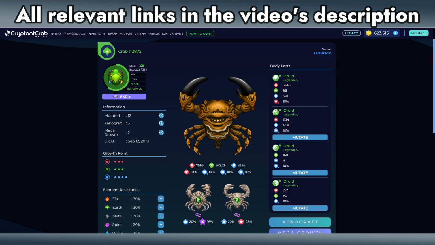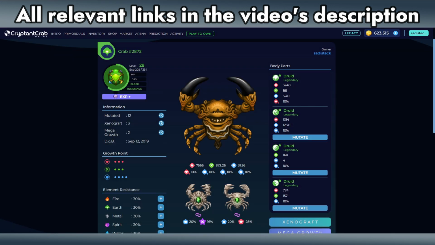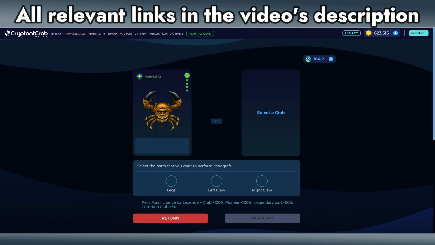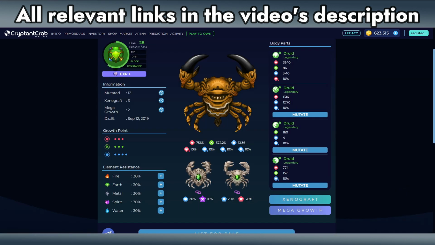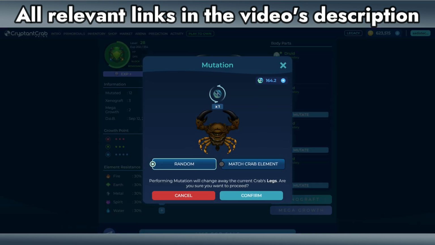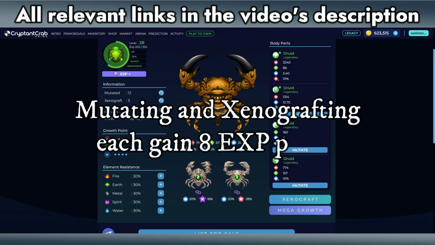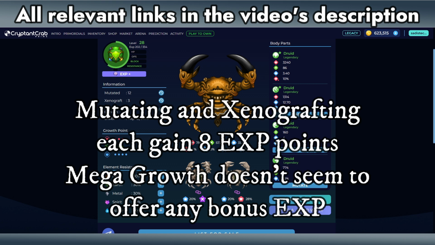I forget the base amount that each one of these gives. Let's see if it says it. No, it doesn't say how much XP each one gained. Let's see if this stat says. No. Maybe xenografting doesn't give that, and I'm just confused. Let's see what mutating says. Nope. Okay, so I forget how much XP each one of those gain, but yeah.